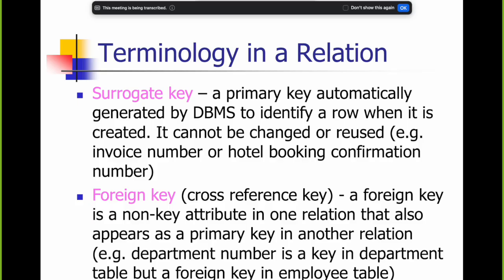Student ID in the enrollment table cannot be the primary key either, because students can be repeated too, since each course has multiple students enrolled. Neither course ID nor student ID can serve as a primary key alone, but together they can be your composite primary key.